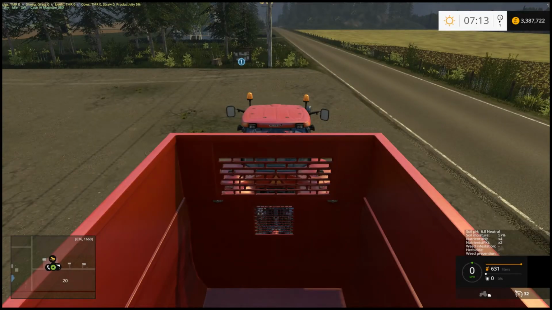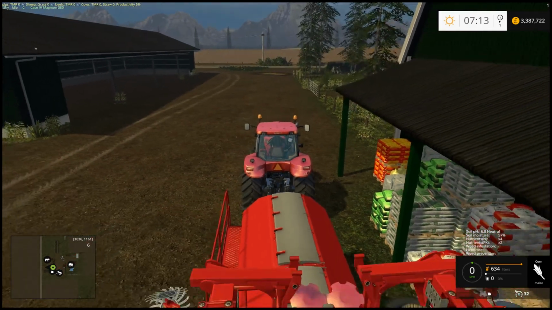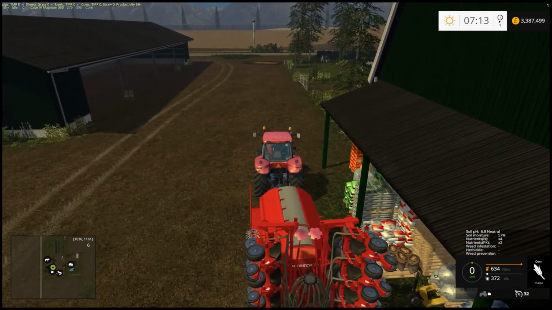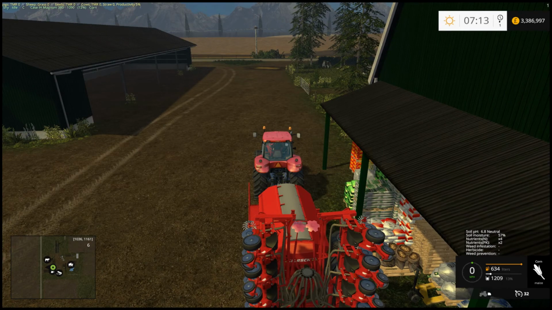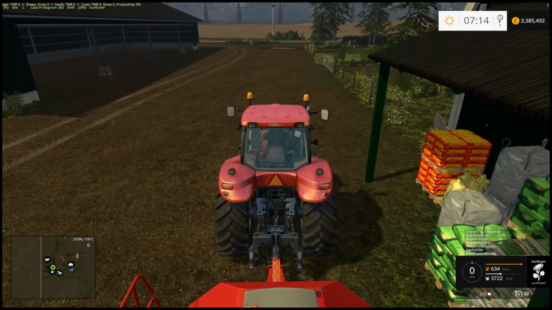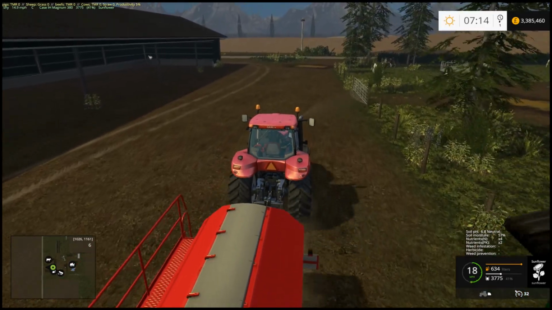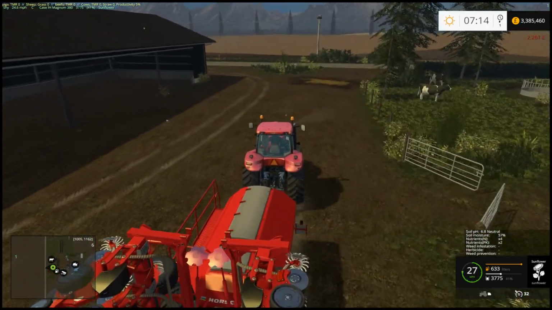There we go, that's more than enough. And I'll switch over to the, oops, went past it. Switch over to the seeder here, and we'll fill up with some seeds. And I will show you that just by pressing the O key here, I can cycle through and get to sunflowers. So all is good, all is showing up as intended. So we'll just stop that there, that's more than enough. And we'll get into the field and put these down.